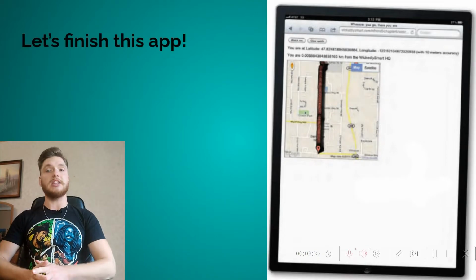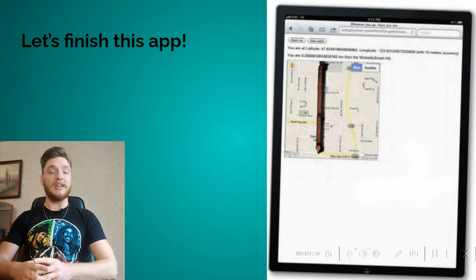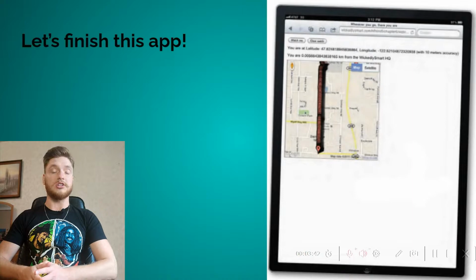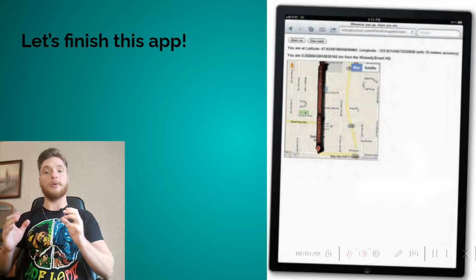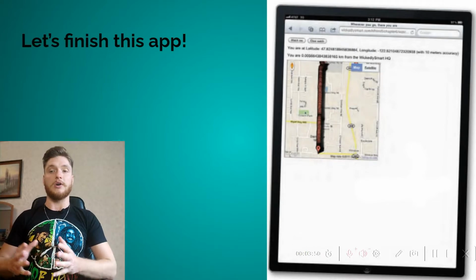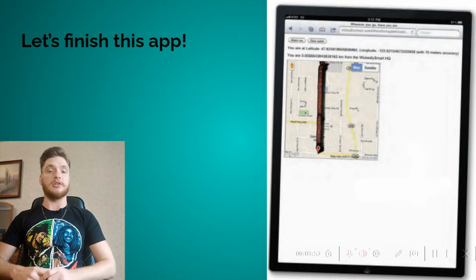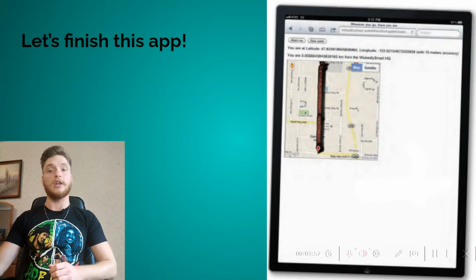But speaking of this app, don't you think it needs just a little bit of polish to finish it off? For instance, we could show your position on the map as you move around, and we could even go further and show where you've been to create a path through the map.